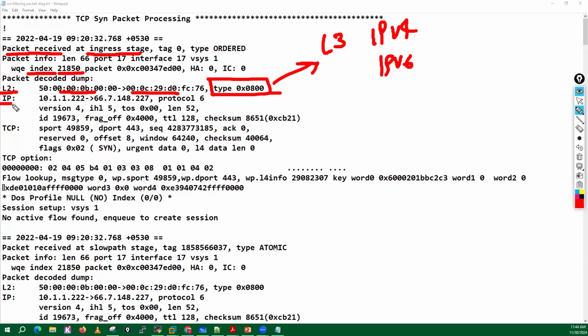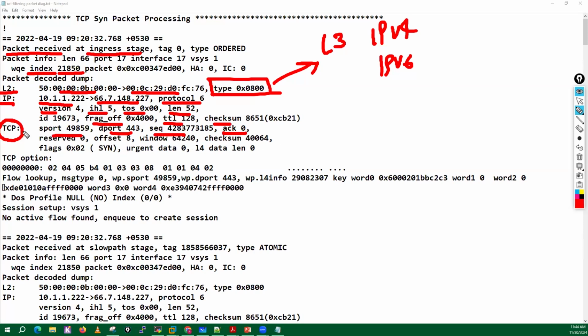Then it will parse the layer 3 header. It will get the source IP detail, destination IP detail, protocol number, version details, header length, ToS field length, fragment offset, TTL value, checksum value, all these details. Then it will extract the packet at layer 4: source port, destination port, the sequence number, acknowledgement number.